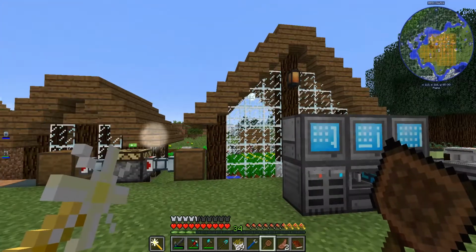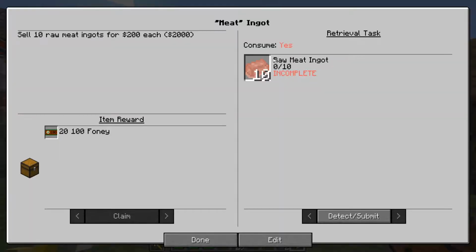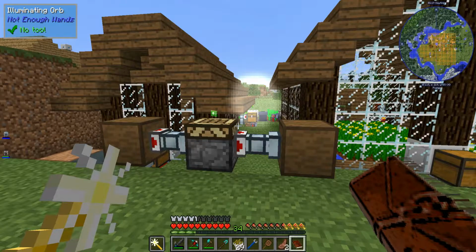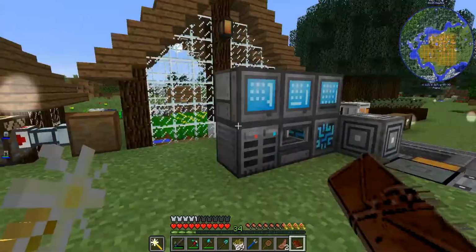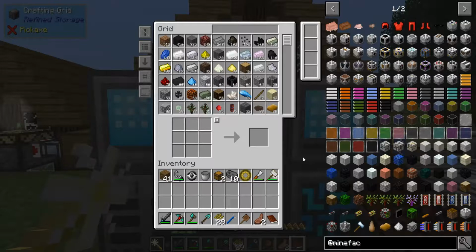So there was a comment on the previous episode about the meat ingots. So the raw meat ingots, for 10, we're getting $200 each, or 200 phony. Well, I'm just going to call it dollars. Just $200 each, so we get $2 grand for 10. It's long-winded to get there, but it's actually not that bad. So we're going to set up a basic Minefactory Reloaded breeding and chronotyping and slaughtering system.